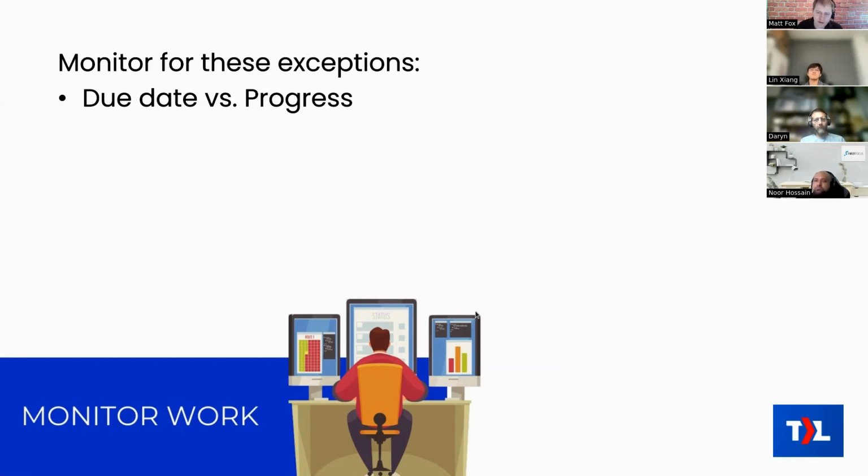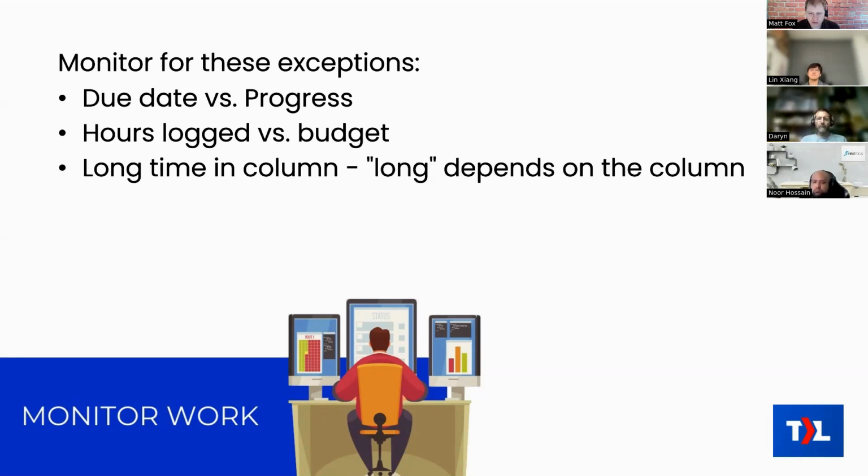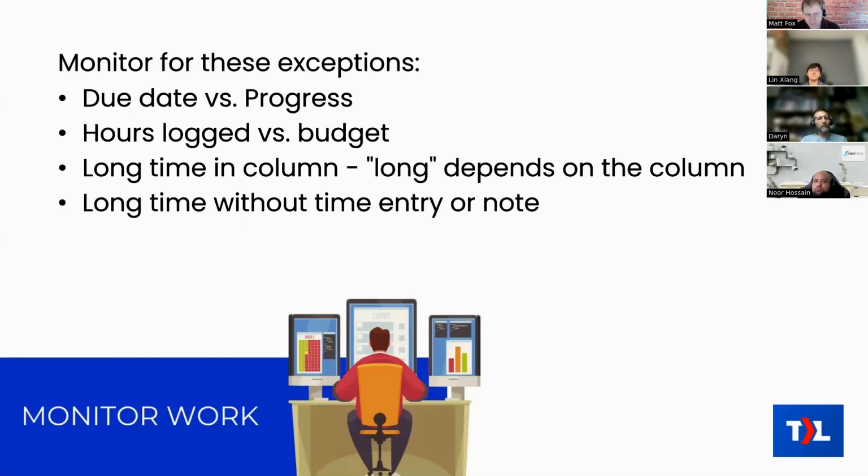You want to be monitoring the hours logged versus the budget. So if you get too many hours logged on that ticket and it's eating up the budget, you know about it early so you can make changes early if that's necessary. We want to look at a long time in the column. Remember, as I said last week, different columns have different thresholds for how long is too long. But that's really a key one, especially for the In Progress column. Our recommendation generally is to not be in there more than 2 days. Once a ticket's been in progress for 2 days or more, that's considered a problem. As a project manager, you definitely want to be involved in that and figure out why that has stalled. Also a long time without a time entry or note, and bottlenecks and so on.